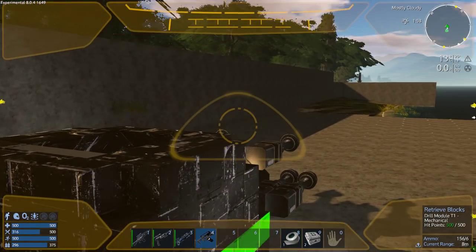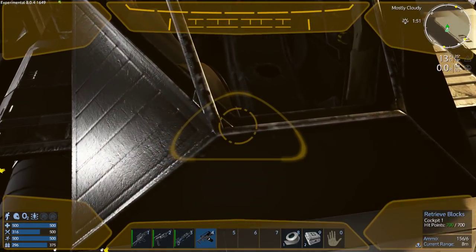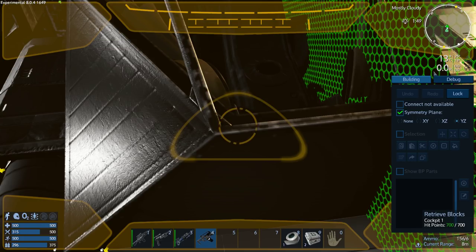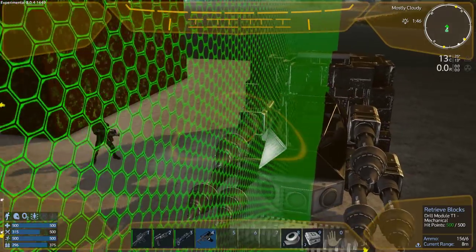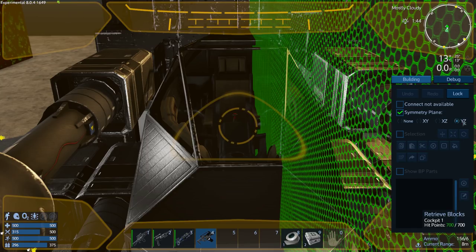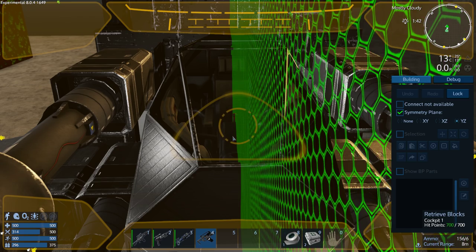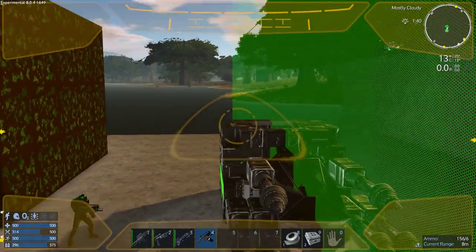Okay, so I think what we want to do now is get a symmetry plane going. So we'll hit N and we'll do symmetry plane. We want to do the YZ plane, and then we want to go into the center of the cockpit here. Is that right? No, that's not it. So we want the center of the cockpit. So we're going to do this again here. And then off, turn it back on, and right there, that looks right. There we go. Okay.